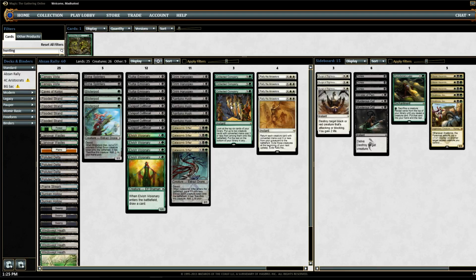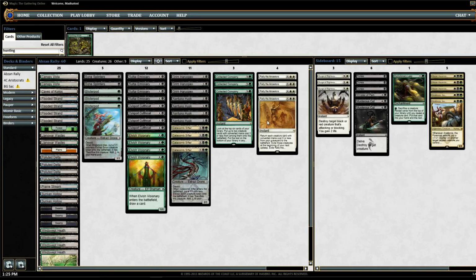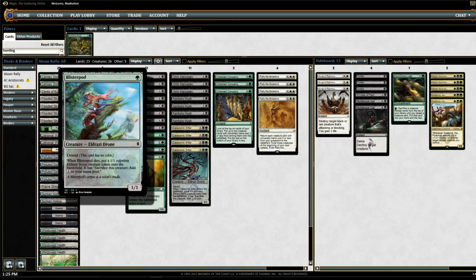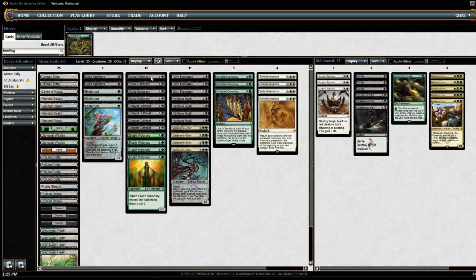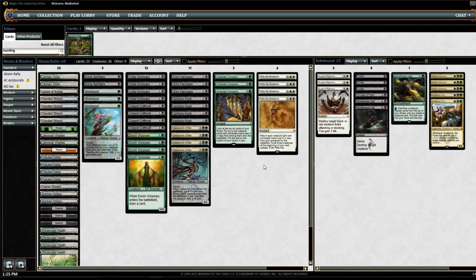The Abzan decks, I would say, are a good matchup. However, there is one problem card, which is Anafenza. We played it in our sideboard too, but Anafenza, whenever a creature would be put into a graveyard, or an opponent's graveyard, exile it instead. That actually shuts off our entire deck, because all of our effects are when a creature dies. Like when Blister Pod dies, put a token into play. When Emissary dies, manifest. When a creature dies, draw a card. When a creature dies, drain them. And if they have an Anafenza in play, none of your stuff works.